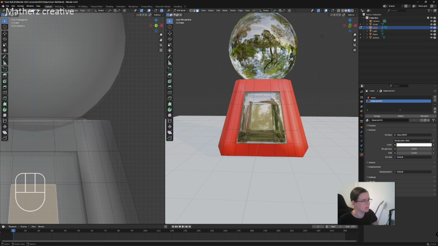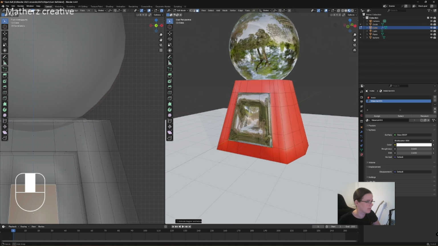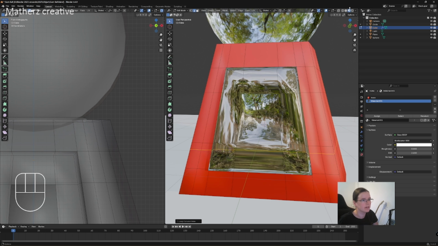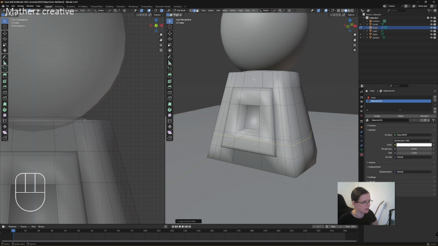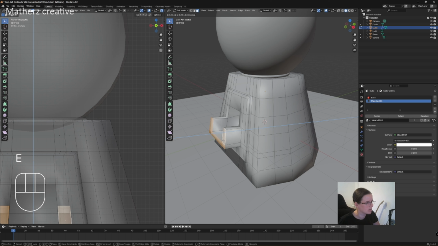So if we go to edit mode, take this part right here. We can go E for extrude, and this can be the little tray. And then we can go loop cut again, just around the side there. If I place it as this model right here, you can see what's going on. Loop cut this side, and then loop cut just in the middle. If we take these ones right here, we go E for extrude and just pull them forward.